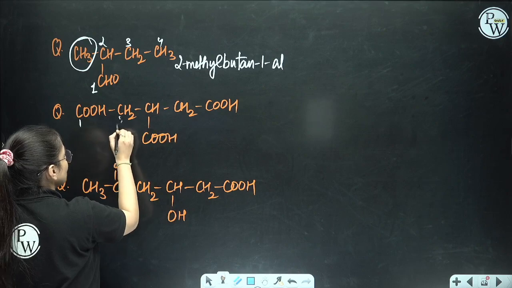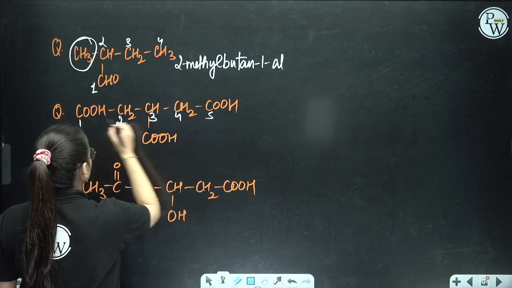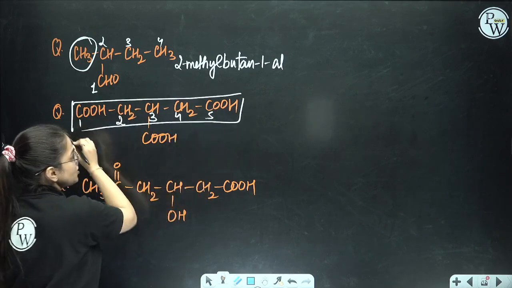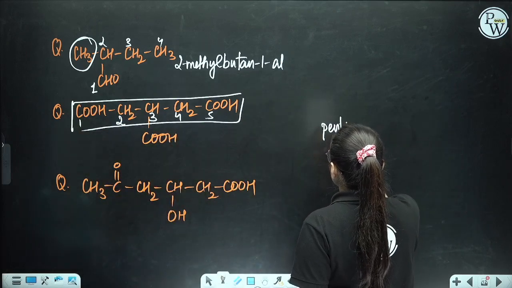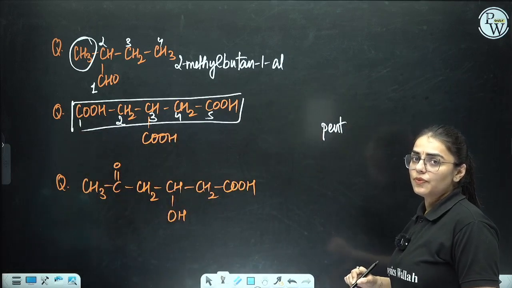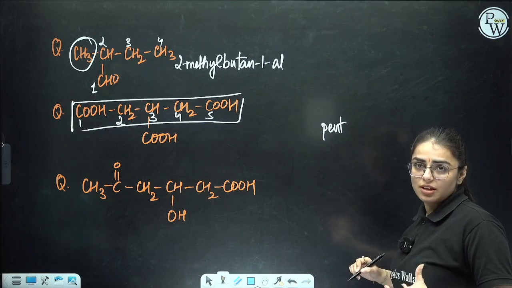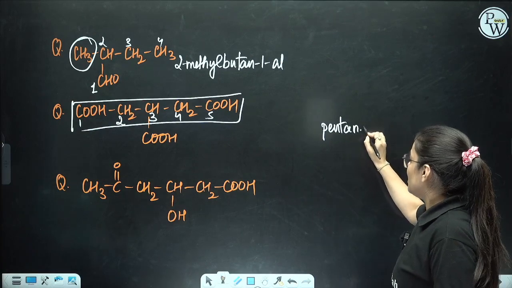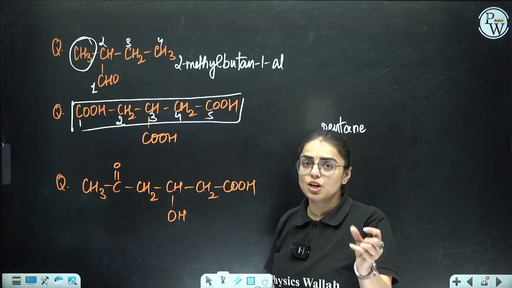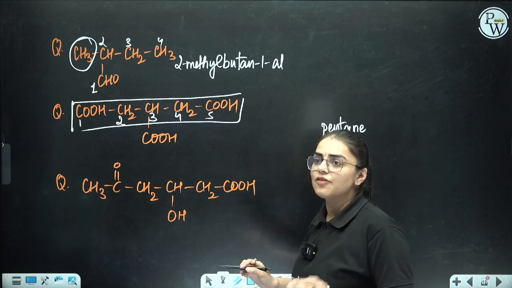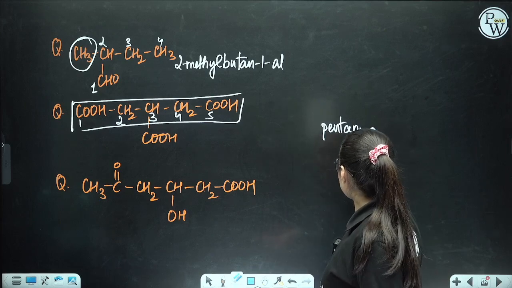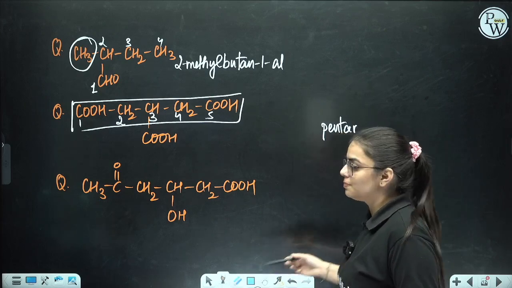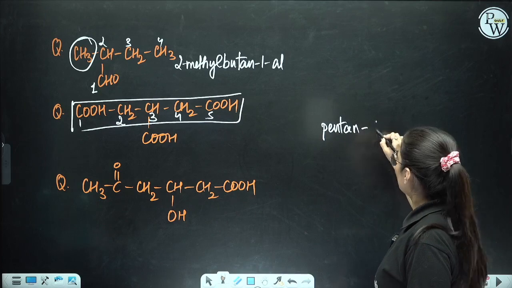See, it's first carbon, second carbon, third carbon, fourth and fifth. Now these are included in the parent chain. For 5 carbon atoms, what are we going to write? We'll be writing pent. Between carbons, which kind of bond is there? Single bond, so it is ane. Now, we have a carboxylic acid, COOH, present at the first carbon atom as well as at the fifth carbon atom. So, this E won't come first of all because we write oic acid over here. So this is pentane 1,5.